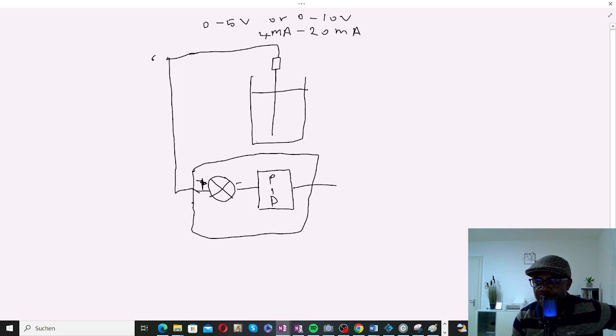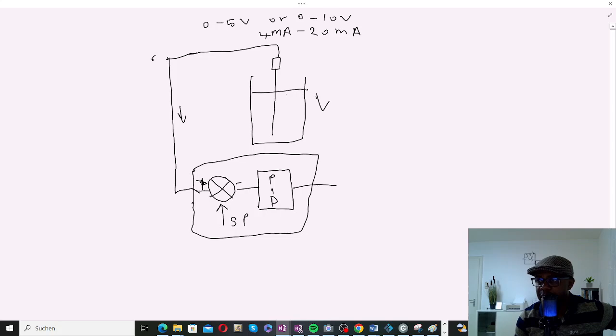So what does the summer do? The signal that comes from here, the signal that comes from here, okay, and here we have what we call the set point. The set point, like I said before, is what you intend to achieve. In this case, the set point, we give ourselves 80% conversion, and that 80% conversion corresponds to a particular volume, V. Okay, it corresponds to a particular volume.